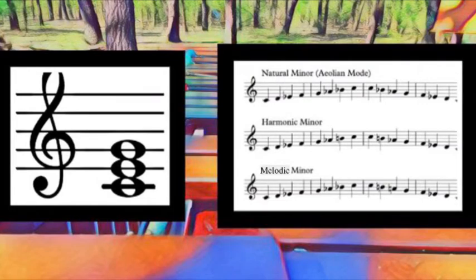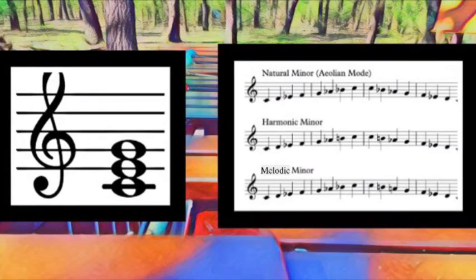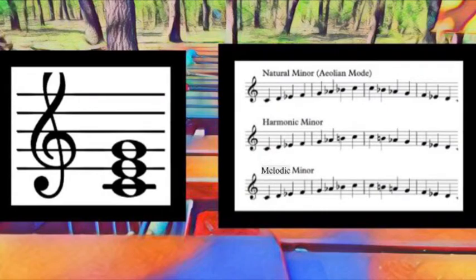For harmonic minor, however, as you can see, the biggest difference is instead of the B flat that was in the 7th scale degree of the natural minor, you have a B natural this time. Now in the melodic minor, what is happening here is that you have a B natural and an A natural going up, but going back down, it returns.